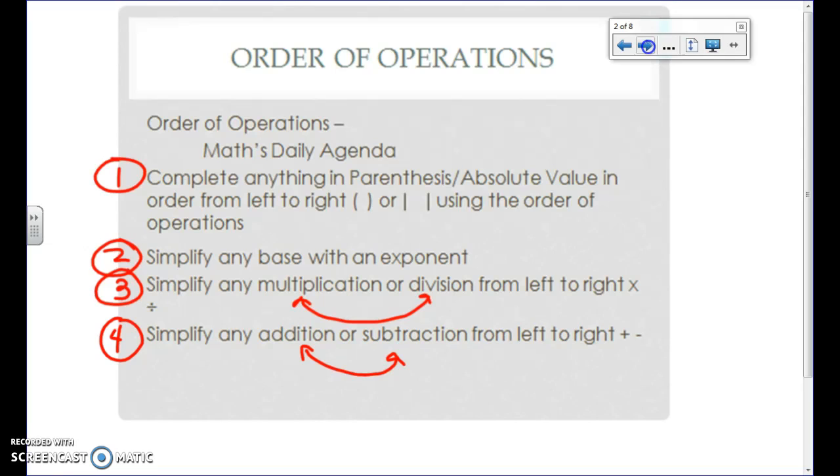Okay. Now there are some ways to remember the order of operations. One of the most popular ways is called PEMDAS: parentheses, exponents, multiplying and dividing, adding and subtracting. So if you would like to remember PEMDAS, that's one way to remember. However, the reason I don't like PEMDAS is because they don't distinguish that multiply and divide has to happen at the same time. Any multiplication or division happens immediately on that step. It's not look for multiplication, do all the multiplication, then look for division. No, you do multiplication at the same time as division. And adding, subtracting. That same thing goes for that. You don't go through and do all the addition and then go through and do all the subtraction. You do the addition and subtraction from left to right on the same step. Okay, so that's one way to remember, PEMDAS.